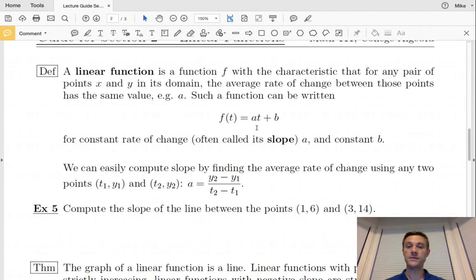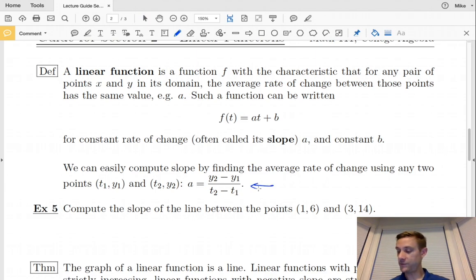That's kind of the thing that gives a linear function its claim to fame. It has that exact same constant a, no matter what values we may pick for the interval. B is this other constant, which has a cool kind of visual geometric interpretation too, but we'll see that fall out when we practice this. So we can compute slope, this average rate of change, by this computation.